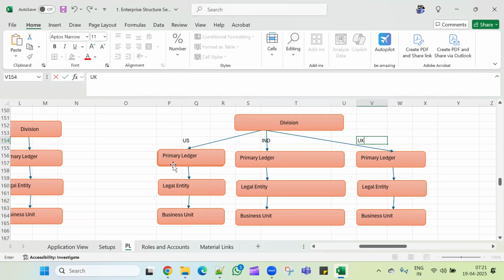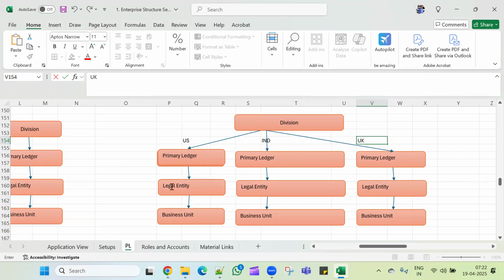Each country will have separate legal entities. For the US, we have a different legal entity, a registered company at that location. And with the same legal entity, we can have different business units. So we can maintain separate legal entities and business units for each primary ledger.